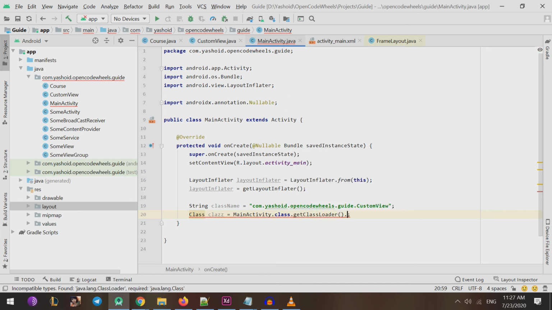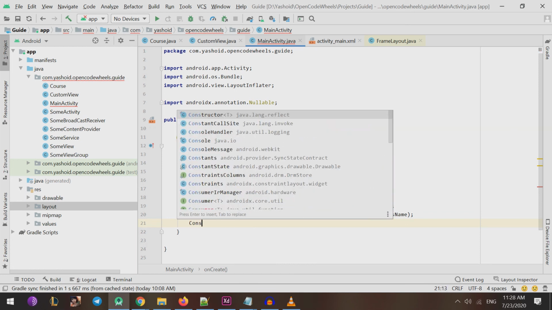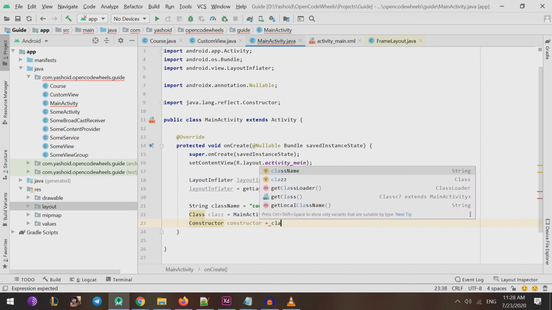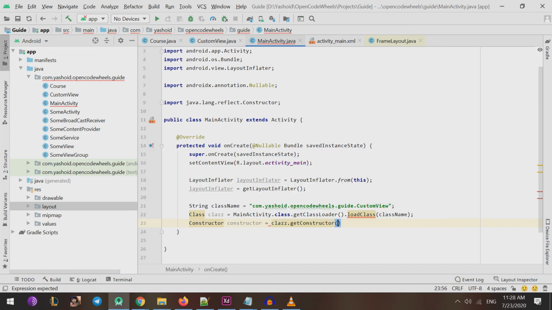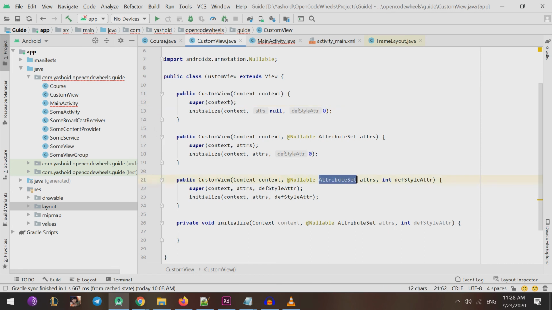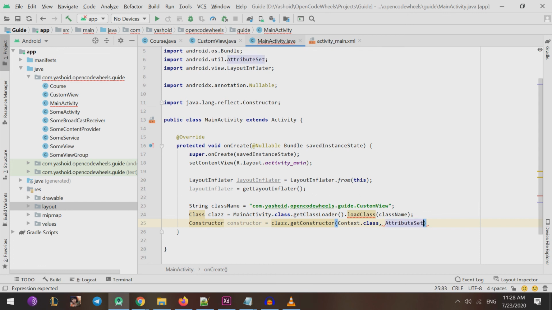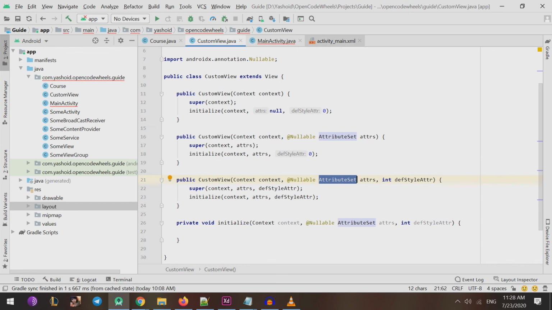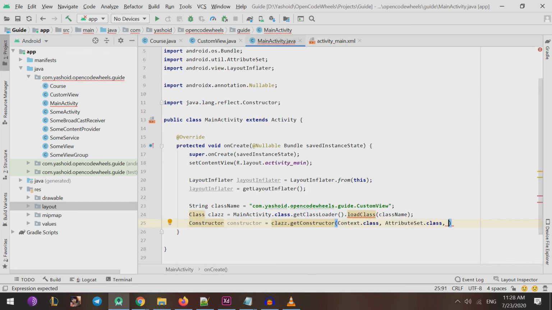So this is the class loader, and I ask it to load the class name, and then using the class I can get the constructor. Class.getConstructor, like Context.class, and let's reference this, AttributeSet.class, and Integer.